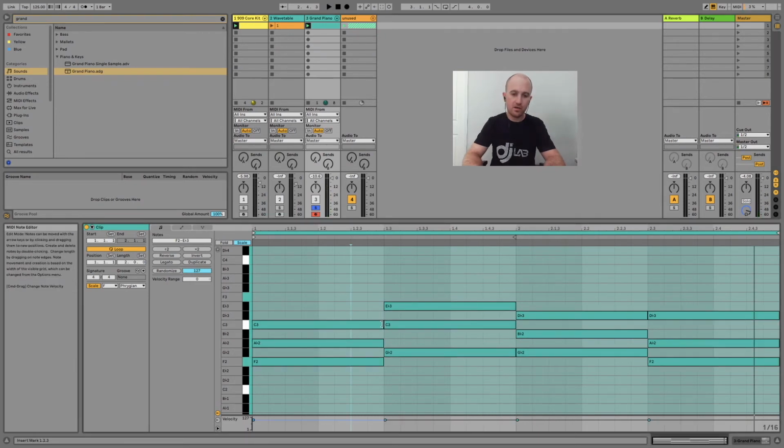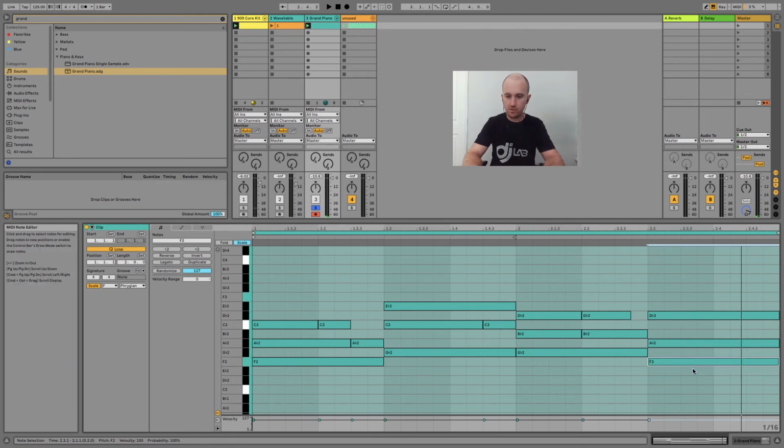Now, let's make it more interesting. So now that we've got these notes here, you can jig them however you like. Might go something like that. So these are called passing notes. Maybe something like that. Maybe this one can actually come up at the end.